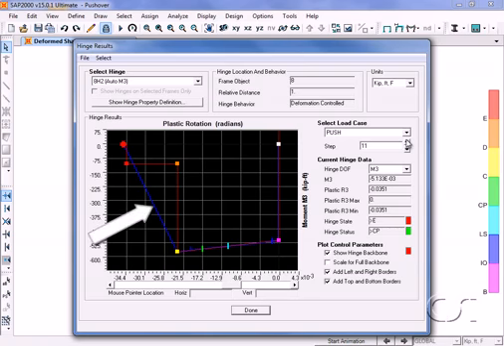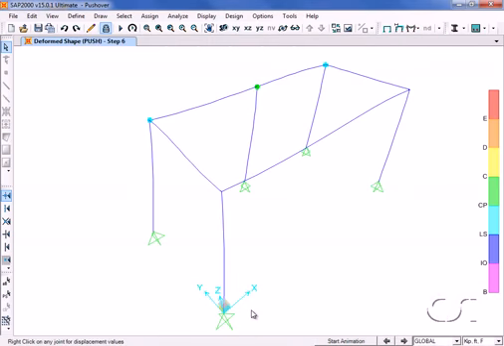At the end, the program has automatically softened the drop in order to achieve convergence. And although it does not follow the hinge definition exactly in the latter stages, an accurate representation of overall ductility performance is still achieved.